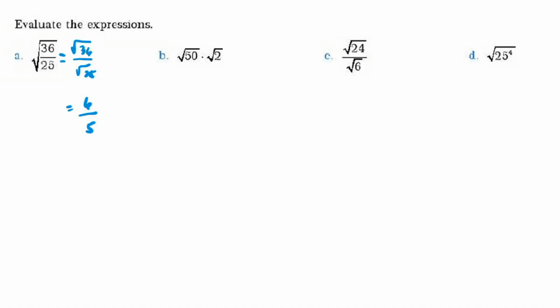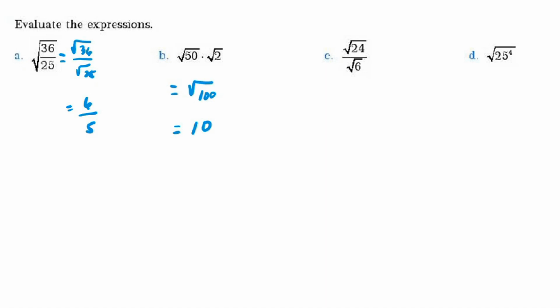Now for letter B, we have the square root of 50 times 2. Which property are we going to apply? I guess number 1. Since 50 is not a perfect square, what I intend to do is multiply the radicals. But if one of the radicals is a perfect square, then I'm going to take the root for that directly. In this case, 50 is not a perfect square, so I multiply the radicands. So I can now write the square root of 100, which is very easy, and that is 10.